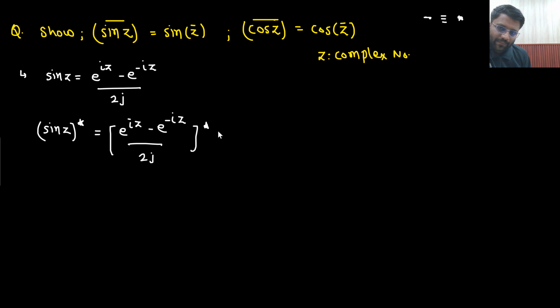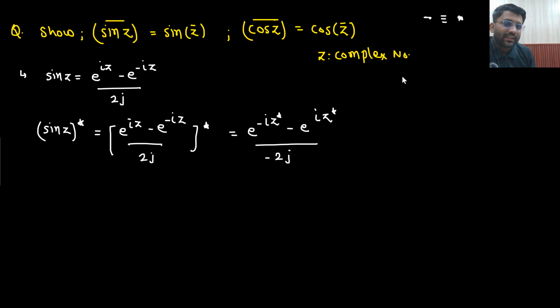Now I told you one thing, that whenever you take the conjugate, you replace iota with minus iota. So first there is iota, this will be replaced with minus iota. Second there is iota, this will also be replaced with minus iota, so minus minus will become plus. Divided by this iota will also be replaced with minus iota. Is this correct? Did I do it correctly? No, there is something wrong. What is wrong? You will put the conjugate here as well. Why is that so, sir?